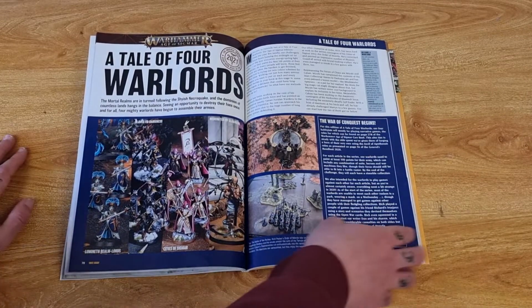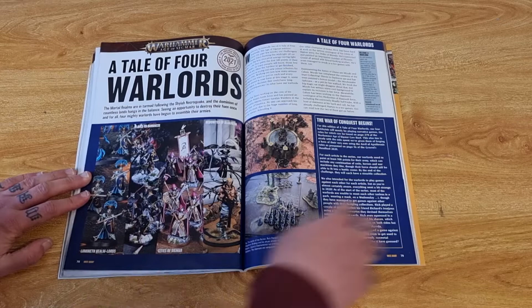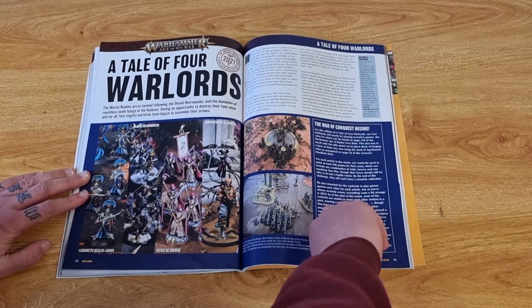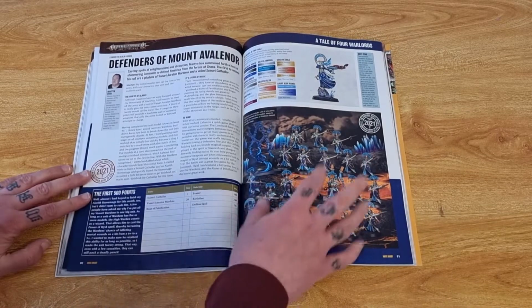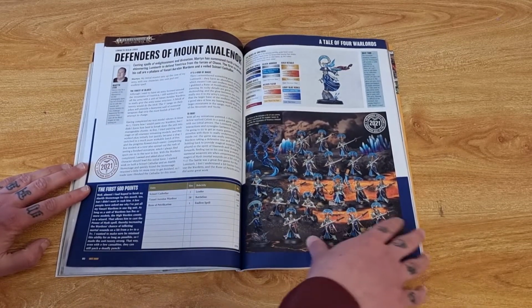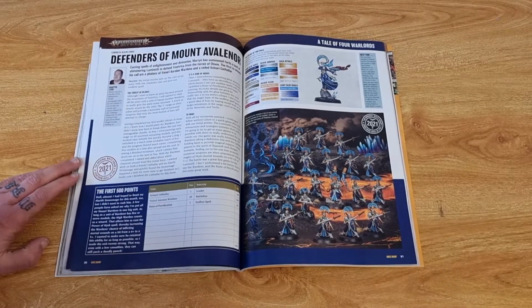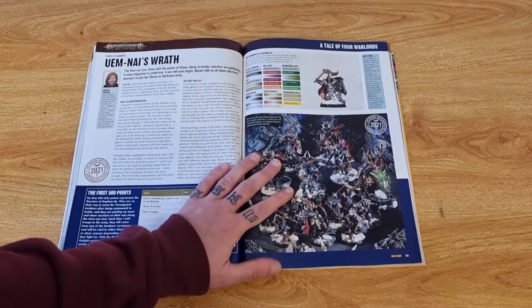And moving on to A Tale of Four Warlords. So Age of Sigmar armies, we've got Lumineth, Slaves to Darkness, Seeds of Sigmar, and Hedonites of Slaanesh. And I was looking at these earlier, and they are beautiful. I absolutely love these Lumineth. They are just so cool. I just love the colour schemes of them. The blue and the silver, they are just beautiful.